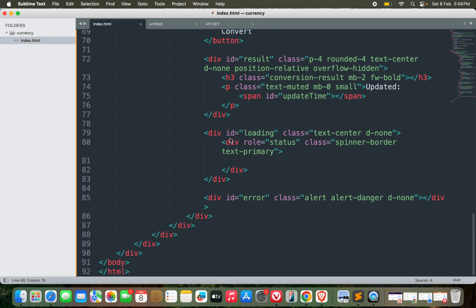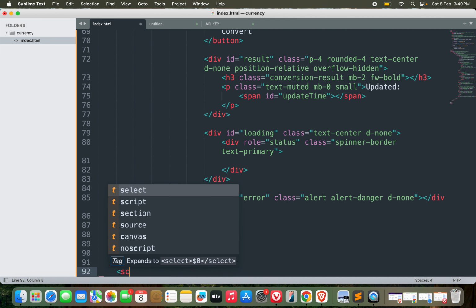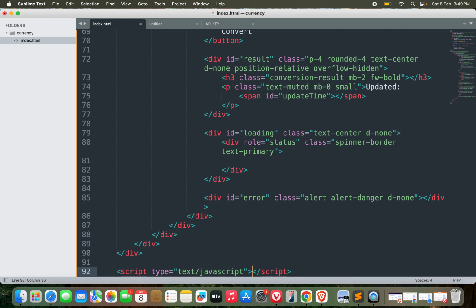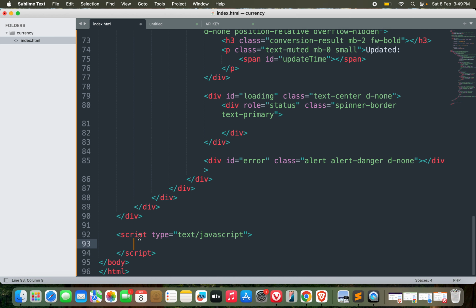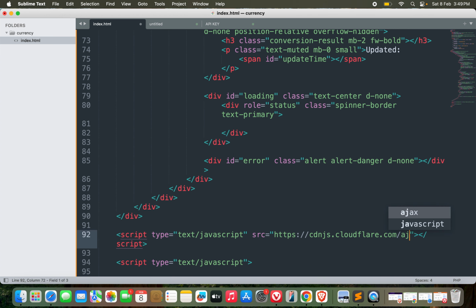Let's go and call the API now. Great. So let's create our JavaScript section. But before doing it, I need to make sure that I have included jQuery over here, because I'll be making use of jQuery. Let me include, I think I remember this one.